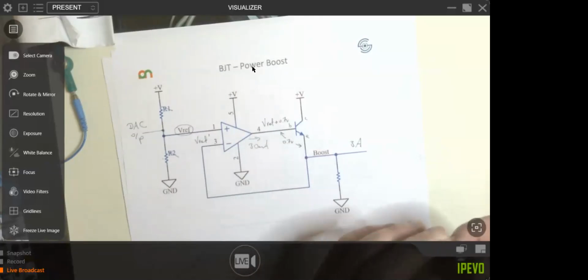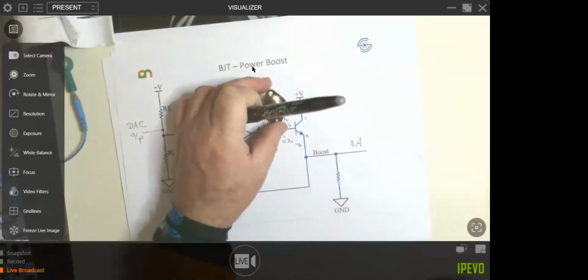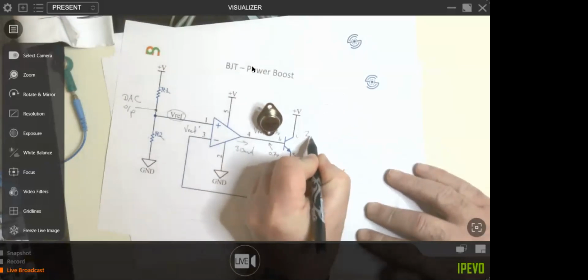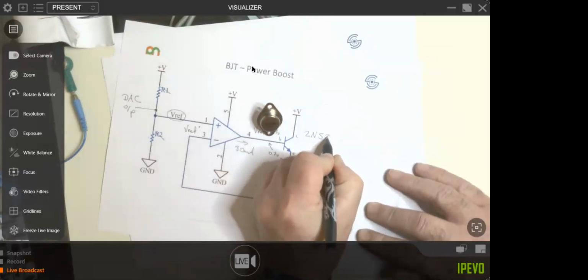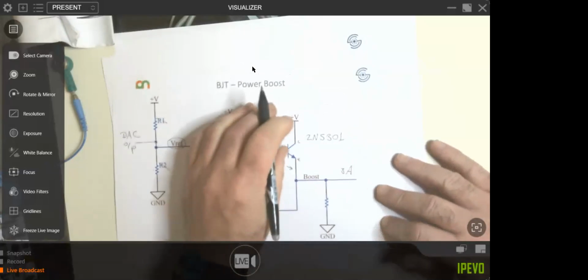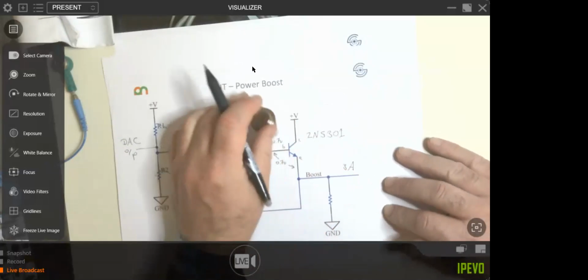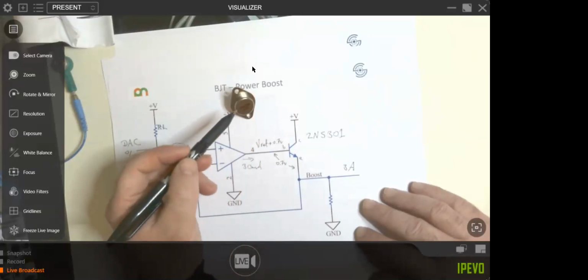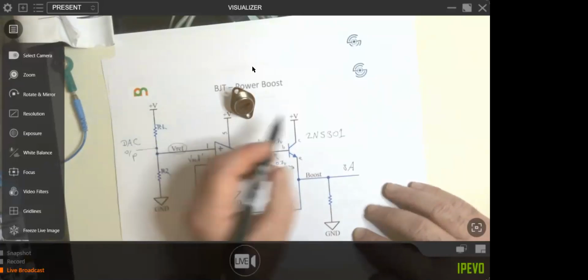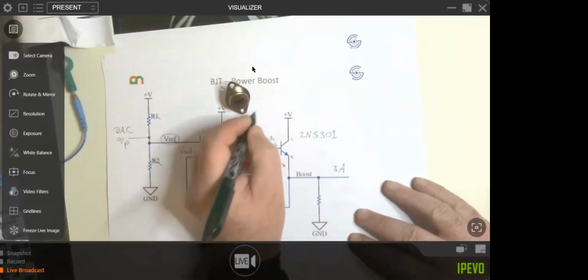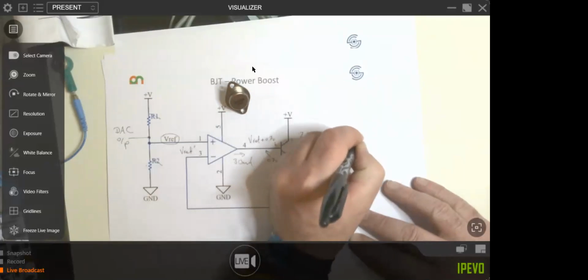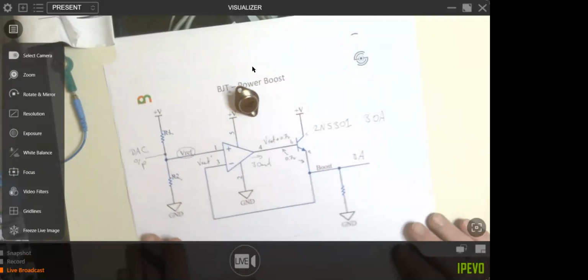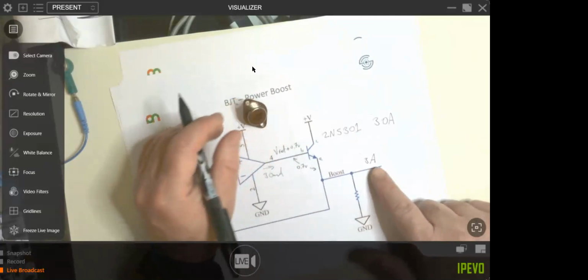This one here we had at the beginning, which is a 2N5301, I'll write it down here actually, which I bought, it's quite large and chunky. This one, for example, is capable of driving up to 30 amps through it. So it's more than capable of delivering the current you want.